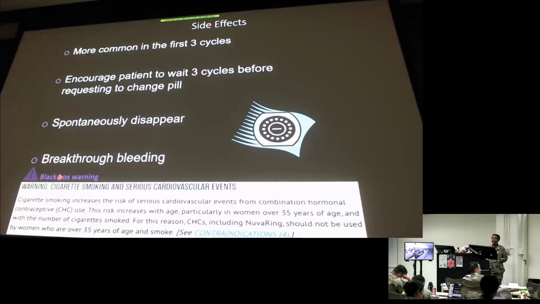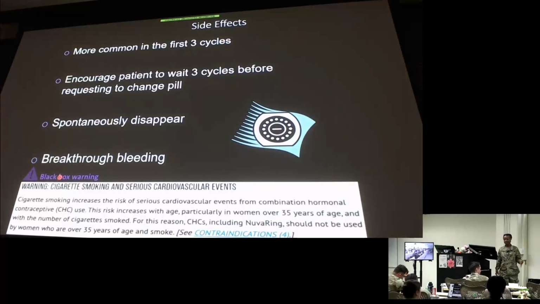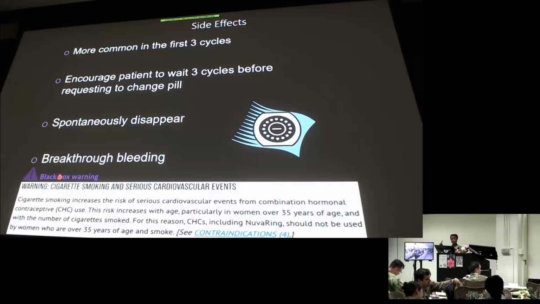All right, everybody was asking, well, what are the adverse effects? We're gonna talk about the adverse effects. Here are the adverse effects, okay? There's a lot of adverse effects. Contraceptives are great. Most of the adverse effects that people are going to experience when you initially put them on a contraceptive is going to happen within that first 3 months. Usually 3 months would be 3 cycles, right? So within that first 3 months.